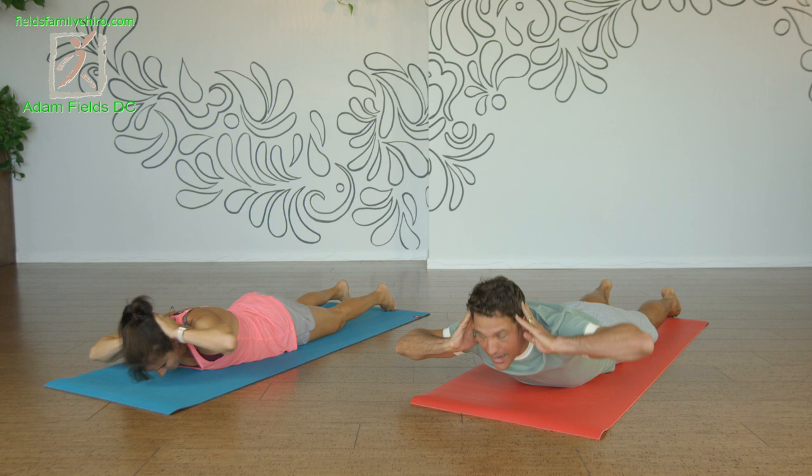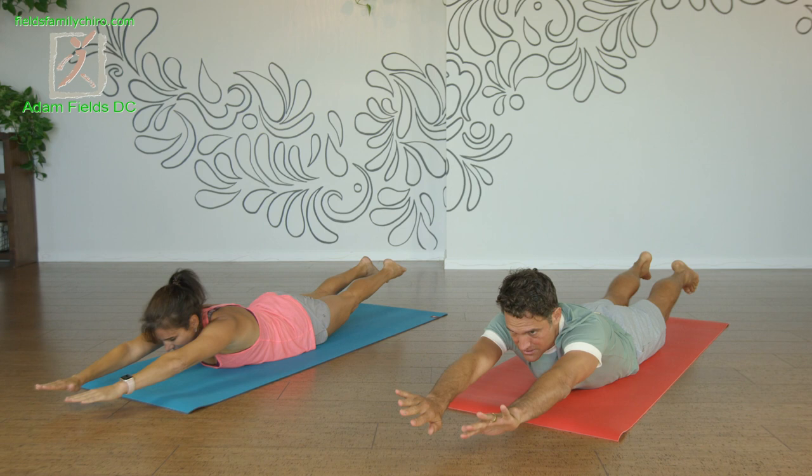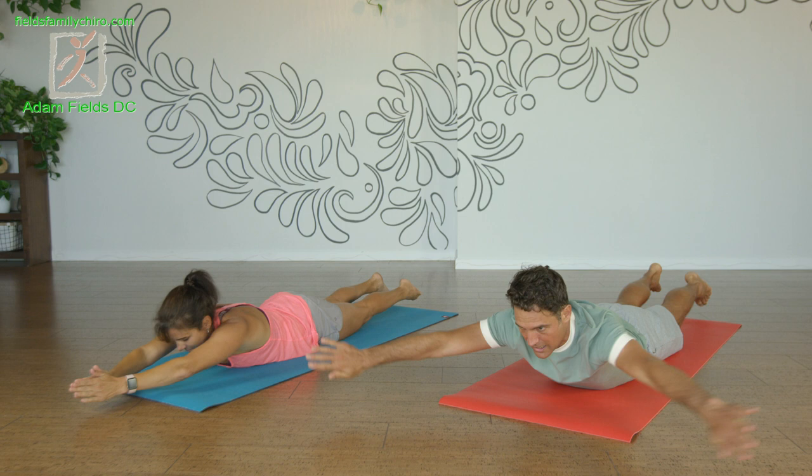Okay, let's get a little breaststroke going, okay? Hands by your side. Chest is up. And just extend your arms out. Lift your legs up if that's good for you. If it's better for you, just keep your feet down, though. And then come down. Bring your arms by your side. Good. And now dive it forward with your hands in prayer position. Good, and coming up, keep your body up the whole time.